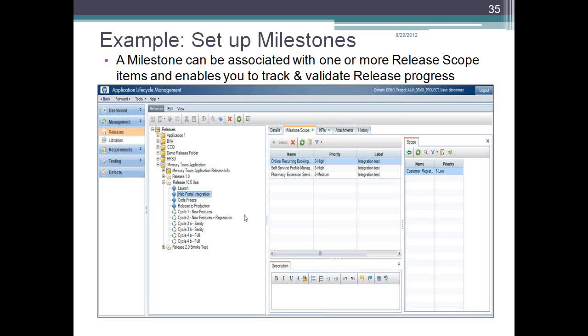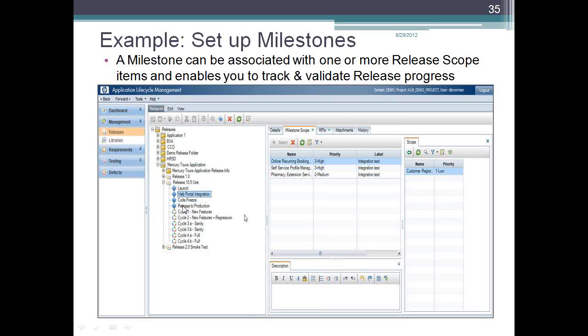All right, so as part of your release scope items and your releases, what you're going to be able to do now is set up milestones. So the milestones is just how are we progressing in our release? What are the things that we want to measure or to make sure that we're meeting the timelines? So down on the left-hand side of my tree under my release, I set up some milestones. So a launch milestone. Maybe you're going to launch a new web page or a new application. Maybe you have a code freeze or you're released to production.